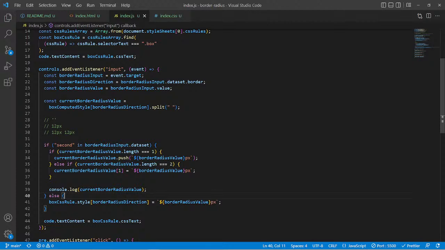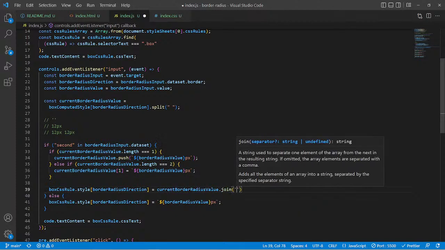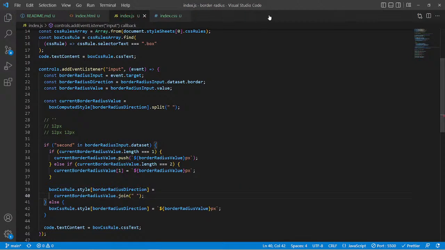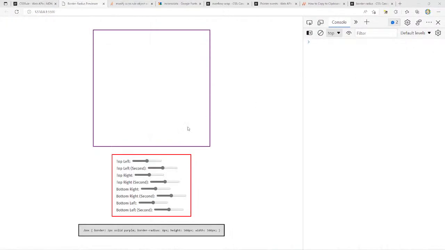Or I guess what we can do down here is we'll say border radius in this direction now equals, let's see, could we just say current dot join with a space, right? Because we want to join that array and leave a space in the middle.